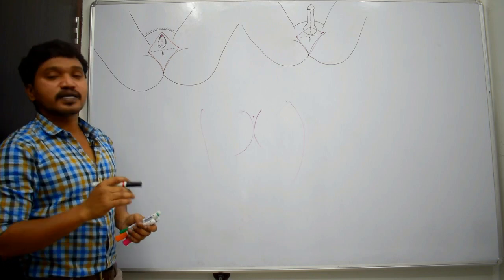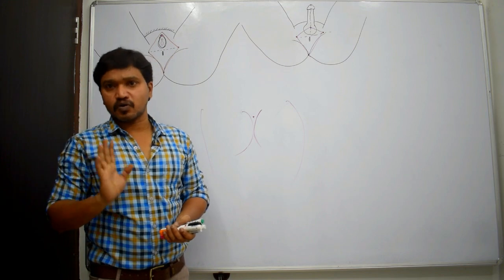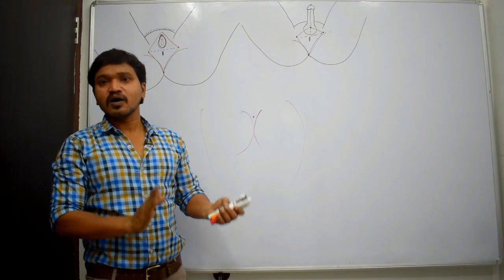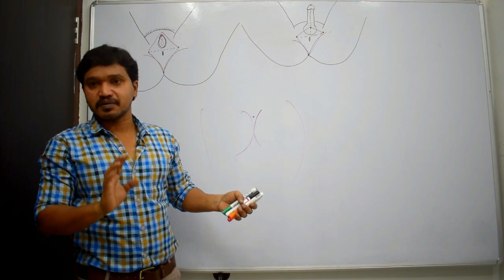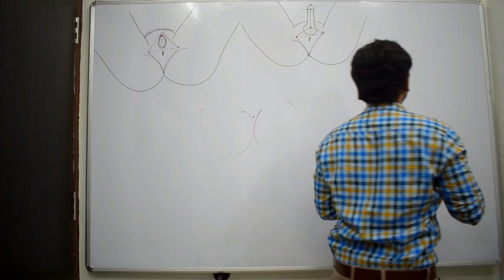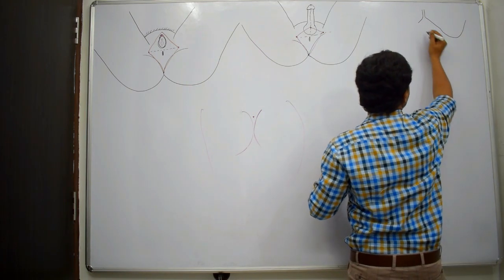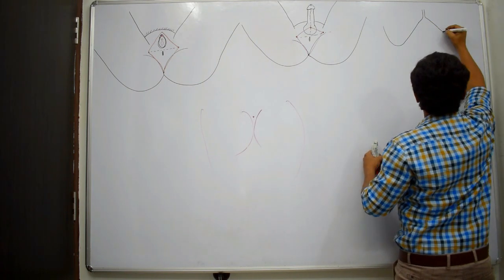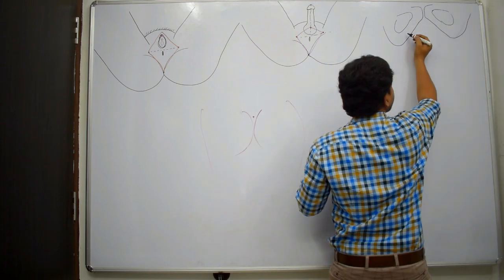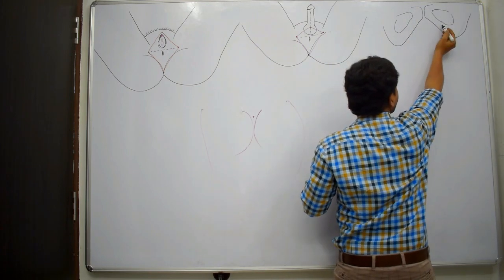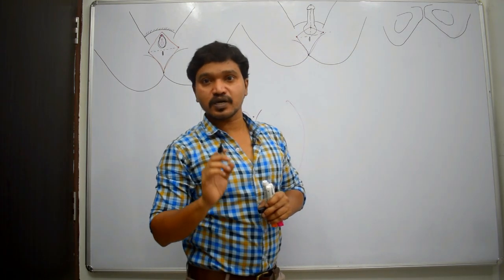Now we will take the deep boundaries. Deep boundaries are equal to the pelvic outlet boundaries. That means whatever the boundaries of the pelvic outlet, those are the deep boundaries of the perineum. Let me draw that. Here the symphysis pubis and this is the ischial tuberosity. Here the obturator foramen. This is the conjoined ischiopubic ramus. This is also the conjoined ischiopubic ramus. It forms the arch. That arch we are calling the pubic arch.